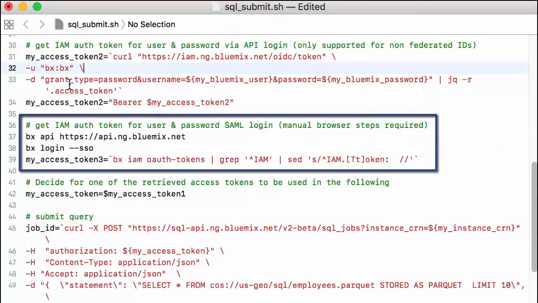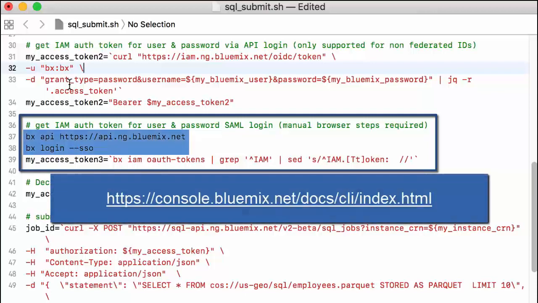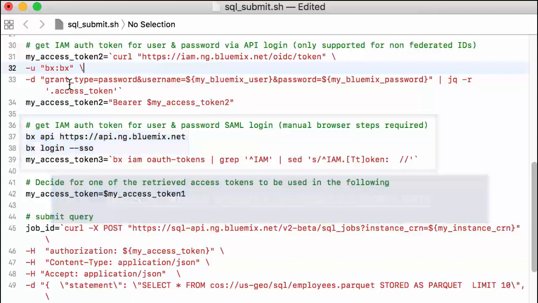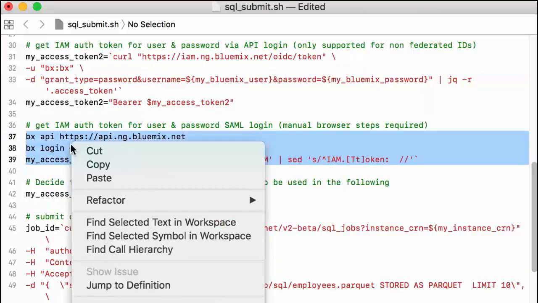And finally, the third option is one that you can use when your primary objective is indeed just to play around with the API from a terminal like we are doing here in the demo. In this case, you can retrieve such an access token interactively using the IBM Cloud Console browser window. This approach uses the IBM Cloud command line tool called bx, so you're required to download and install it in order to execute those steps.